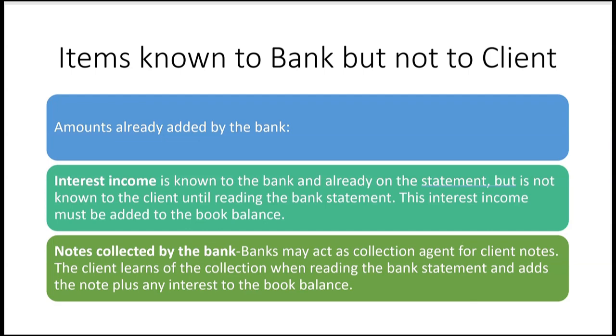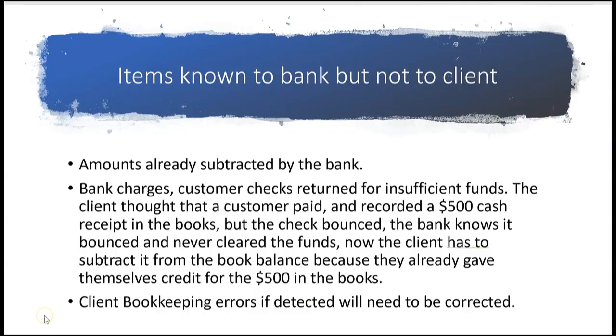Another one would be notes collected by the bank. Sometimes banks act as a collection agent for client notes. So that means the client is waiting for a customer to pay on a note receivable, and the bank collects it directly from the customer. The client learns of the collection when reading the bank statement and adds that note amount plus any interest to the book balance. And now we'll talk about amounts already subtracted by the bank.